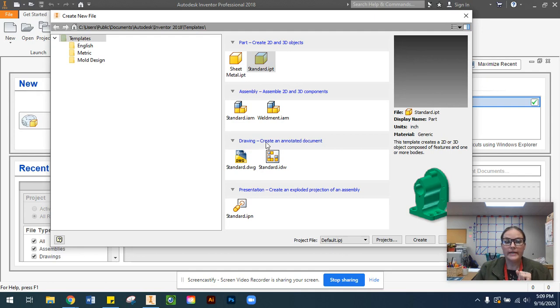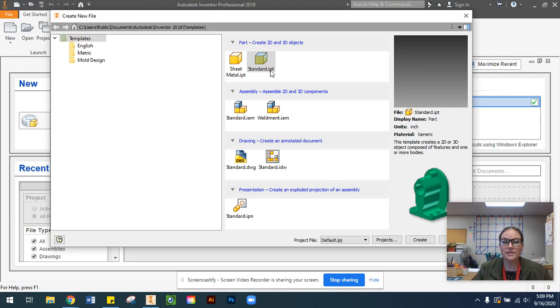We also have a drawing, and this is where we're going to create our annotated multi-view drawings. The last file type is going to be a presentation. You're going to create an exploded view or an animated file of your presentation or assembly. Those are the definitions of what they are.